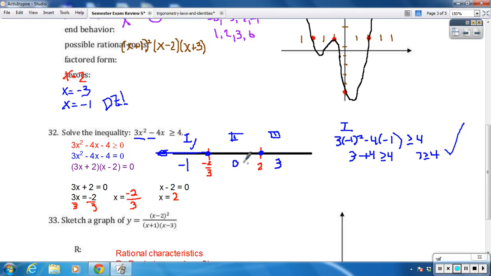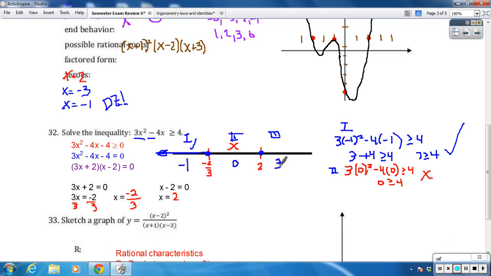Now I'm pretty confident about what the answers are going to be for the next regions, but let's go ahead and test it out. For region 2, I'm going to plug in 0. Okay, so I've plugged in 0, and that gives my left-hand side simplifies to 0. So 0 greater than or equal to 4. Hopefully you will be with me when I say no, that is wrong, so that's false. So in region 2, I do not have any solution.